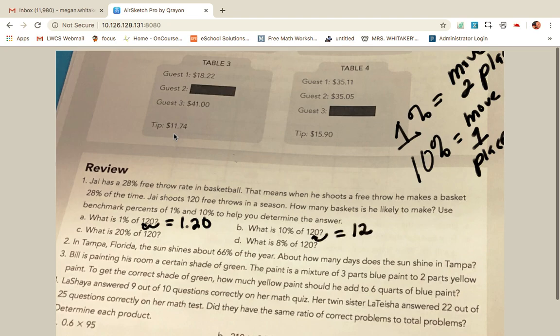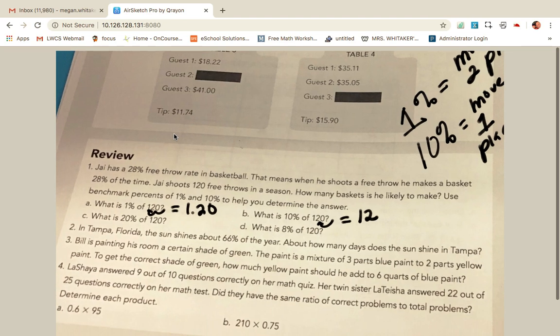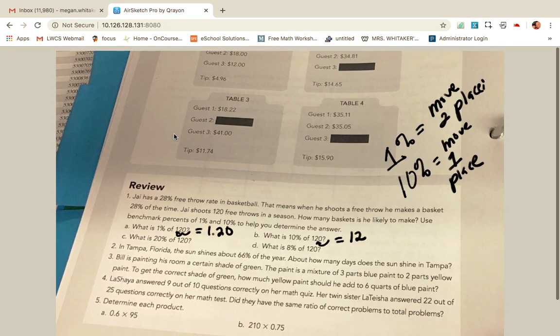Now you're going to have to figure out C and D by using the information I just helped you with for A and B. Number 2, again, you're doing 6. This one's kind of hard. I'm probably going to give this as a freebie tonight, but I want you to try it. It's kind of difficult, so I want you to try. 3 is doing ratios. You should know how to do this. 4 is ratios again. And then 5, A and B, is just multiplying with decimals.